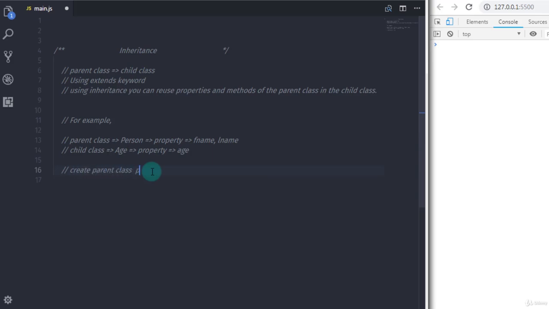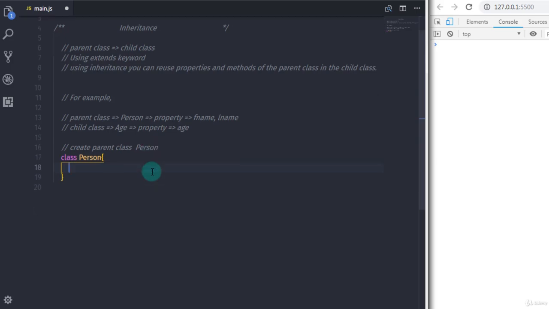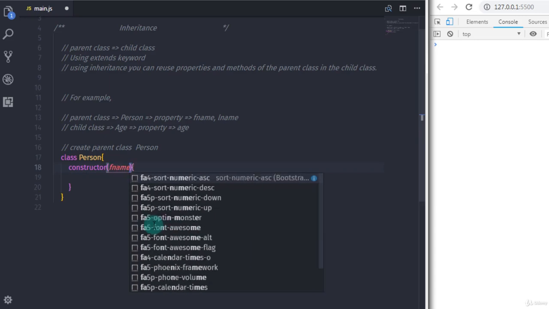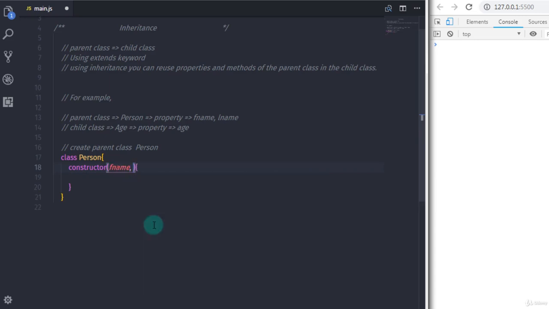So I will first create a class here. I will say class person, and in the curly braces I will create a constructor. You already know that to initialize the class properties we use a constructor, right? So we'll say constructor and specify two properties here, fname, lname, and I will initialize these properties with the property values.